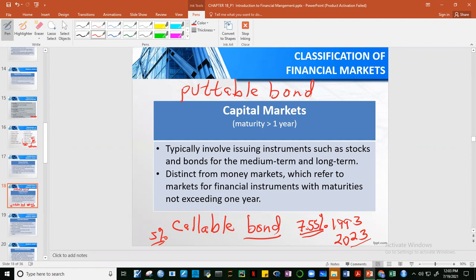Whatever percentage is there in the bond, okay, so yung mga investors, pwede na ibalik. I'm sure hindi 100% yan, no? Hindi papayag si Walt Disney na lahat, no? Hindi naman nila gagawin na lahat putable or callable. Okay, certain percentage lang yan. Okay, so ito, example lang yan guys ng capital markets. Ito yung debt market, yung long term, which is a capital market.